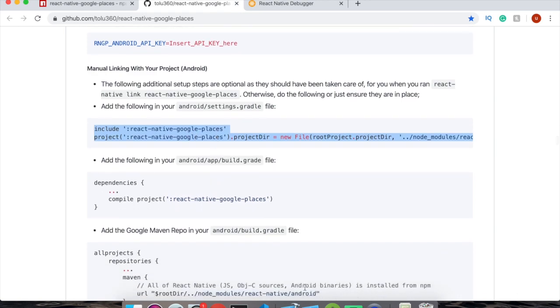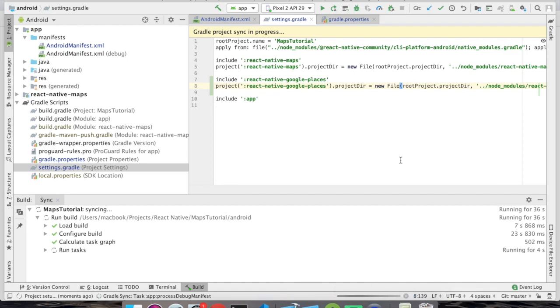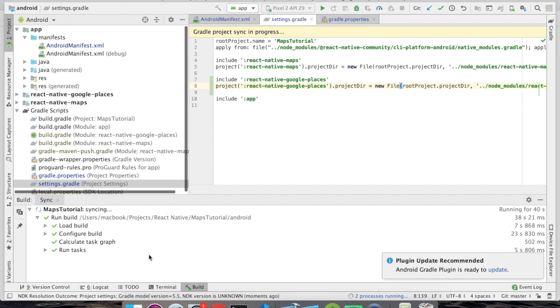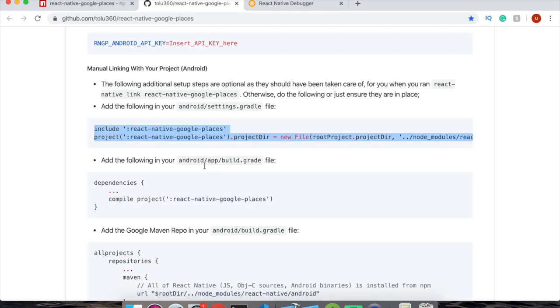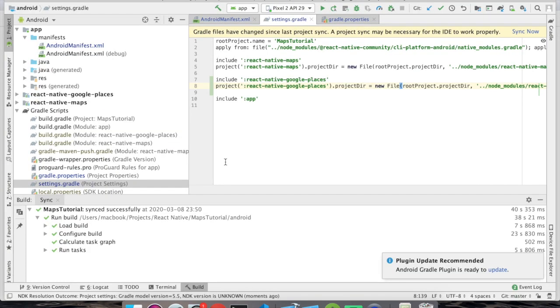Let's wait for a few minutes. Okay, the Gradle sync finished.